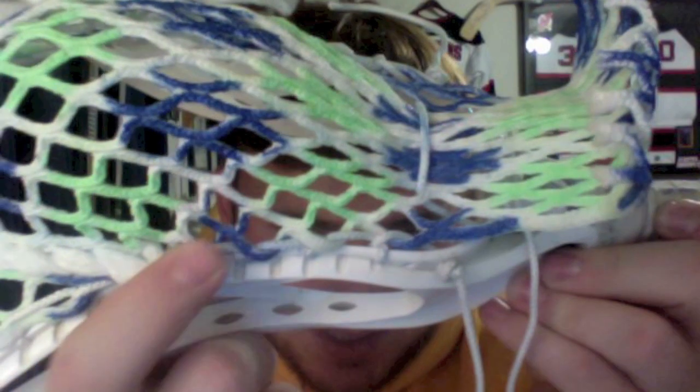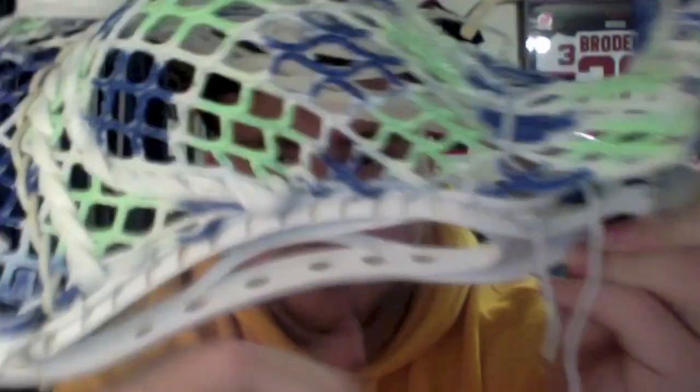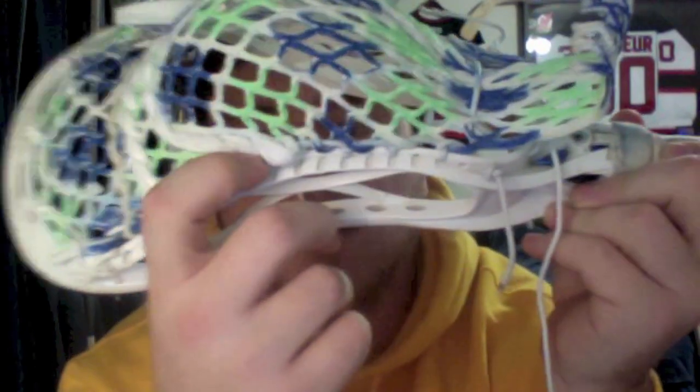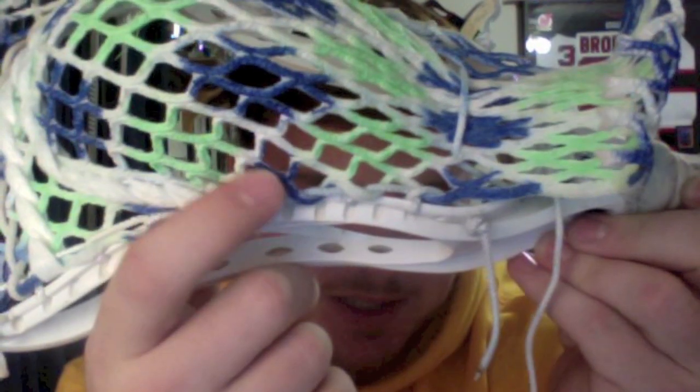It is kind of discoloring the sidewall once you start stringing it and really stretching the mesh out against it and it starts rubbing. But the coloration of it doesn't come off of the mesh. It's just kind of rubbing against this. It's not actually coming off of the mesh when it starts rubbing. But other than that, the colors are pretty deep.